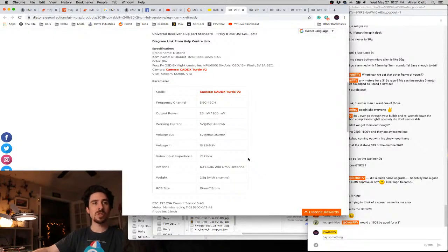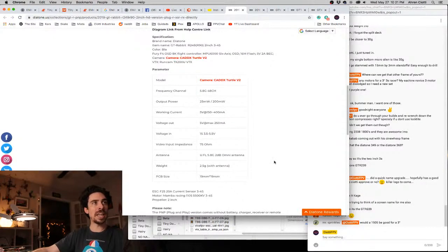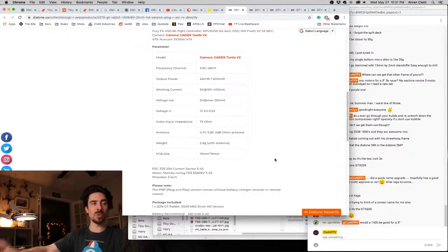1505 might be good for 3-inch sprinkles. I need to do more testing with the 1505s. They are just absurdly notchy. Thus far, they've killed a $70 ESC, and two of them have committed Harry Carey from just being so notchy and so vibey. So I can't really recommend that motor yet until I do some more testing and see if there's any possible way to get it to just not grenade everything in sight the second that you take off.